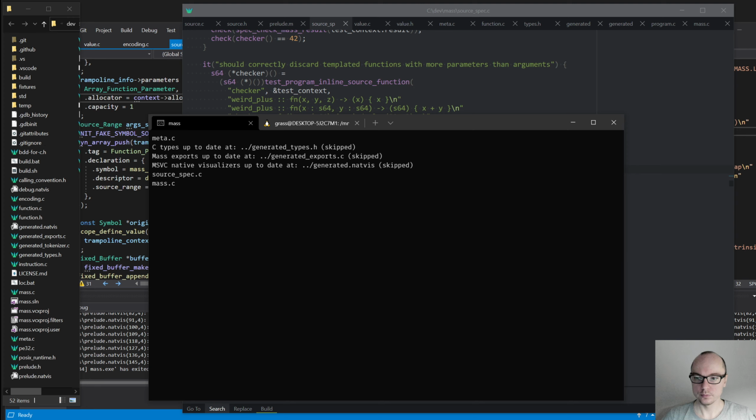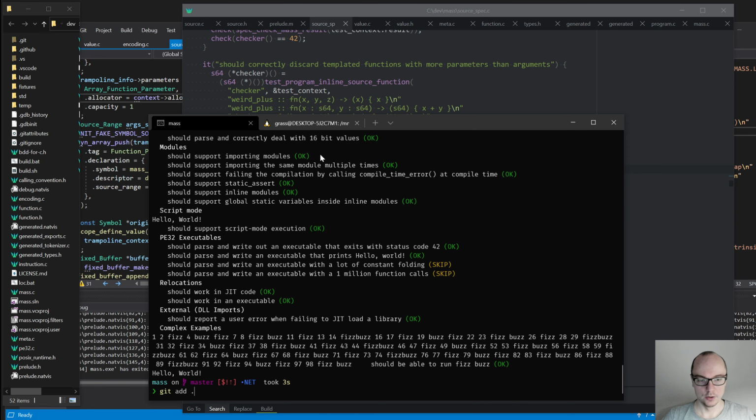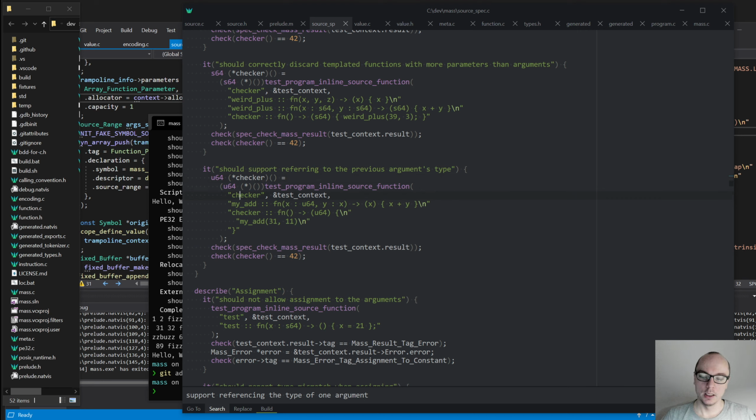Let's run the tests again. Okay, all good, but it would be cool if this worked the other way around, right? Because there is no real reason why it shouldn't, except for deficiencies in the compiler maybe. So we say that x is actually the type of y and y is 64. So this is a perfectly solvable constraint situation, and it shouldn't be that difficult to solve.